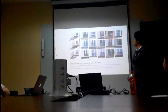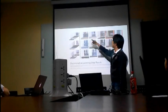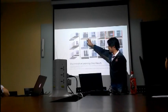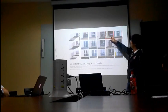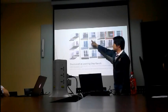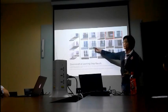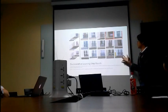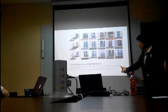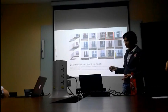So for example, this is what happened. This is the initial clusters from the previous round, and they will train the SVM, and it turns out this is its detections in the first set, and they're still wrong here. This is from the positive set and the negative set, and in the future iterations it improves. As you can see, it now recognizes the Parisian balconies, right? So Parisian balconies turn out like this. The idea itself is not new. They just use this idea from another team from previous years.